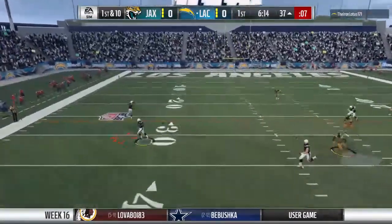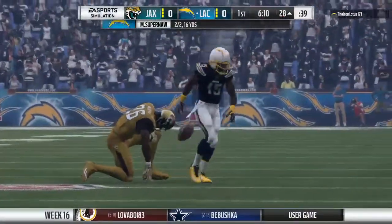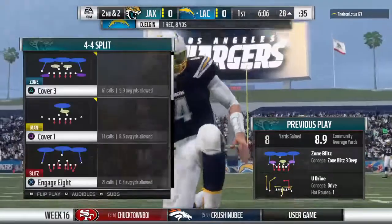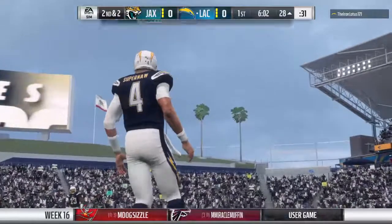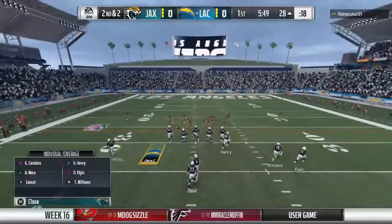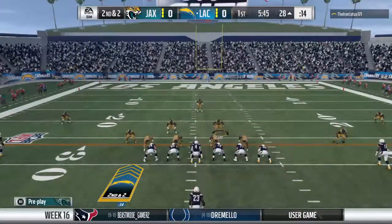On first down, he'll drop to throw. And he's got his man on the out route. And he'll go down at the 28. A good pickup there. 8 yards on the first down completion. Never make the mistake that the slot receivers, especially the little guys like we're watching here, are just quicker than fast. A lot of them combine quickness and speed, and they catch a lot of footballs as we just saw there.